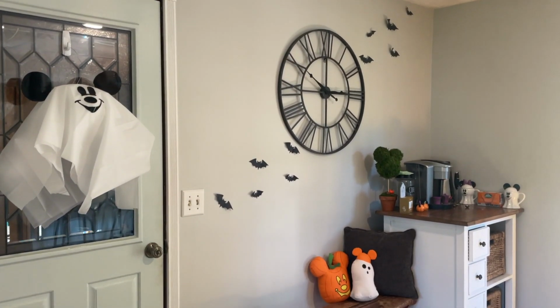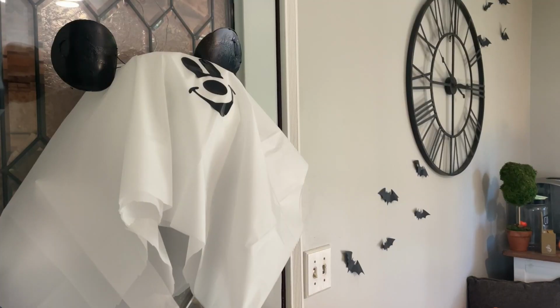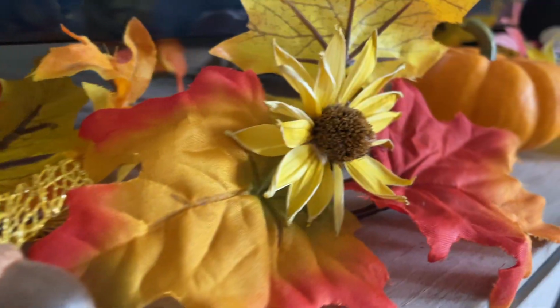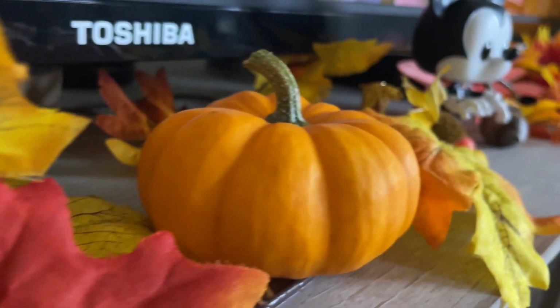Also, I'm really curious, when do you decorate for fall? Because I know some people are like September 1st is the official start and they go all out. And there's other people like my wife who says it has to feel like fall before we can decorate, which finally happened yesterday. She agreed that the weather was cool enough, the leaves were changing enough, it felt like fall. So the house is all warm and cozy and colorful and there are pumpkins everywhere and it makes me so freaking happy.